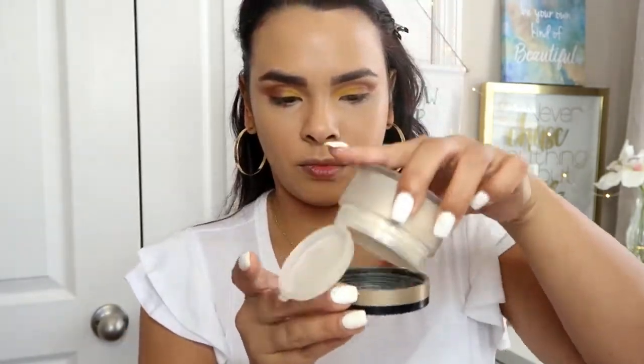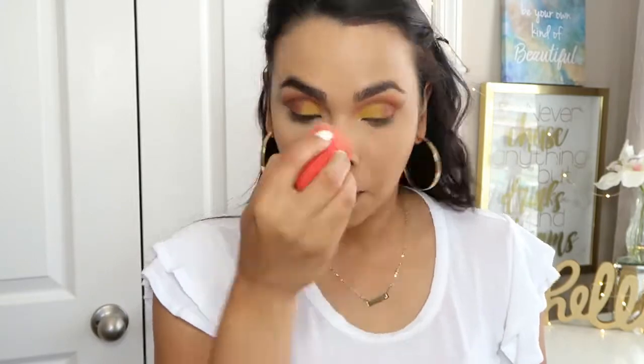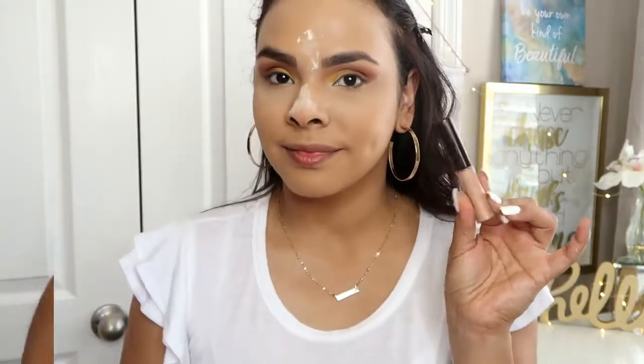Then next I'm going to go in with my Too Faced Loose Powder to set down that concealer. I love this combo. It just makes my eyes look so good, and it makes it last all day. So I absolutely love the Flower Beauty and the Too Faced powder together. They're just my perfect combo.